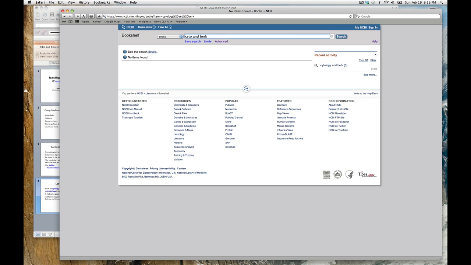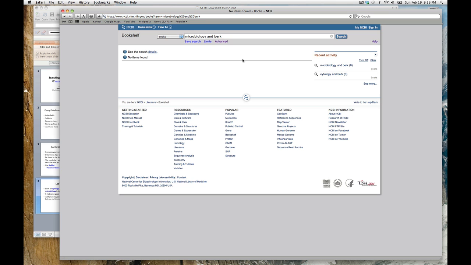Well, let's try microbiology and Burke. Can't type. Still no luck. Maybe Bookshelf doesn't have this book. But let's not give up yet. Let's see how Builder and a controlled vocabulary can help us find it.